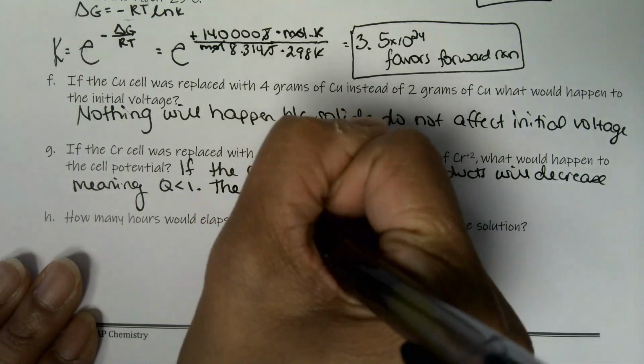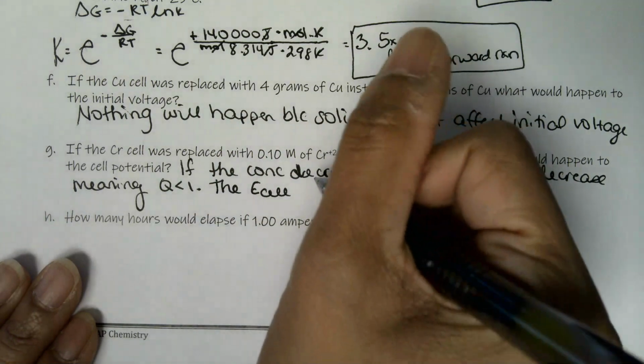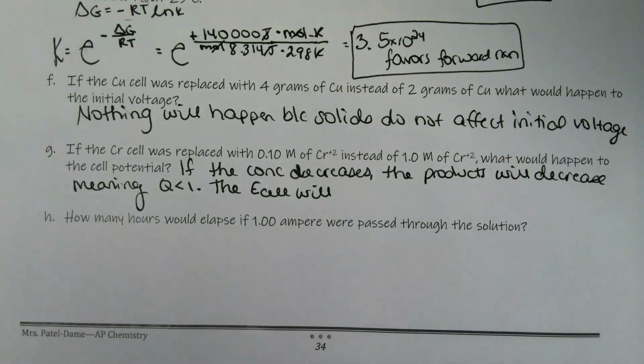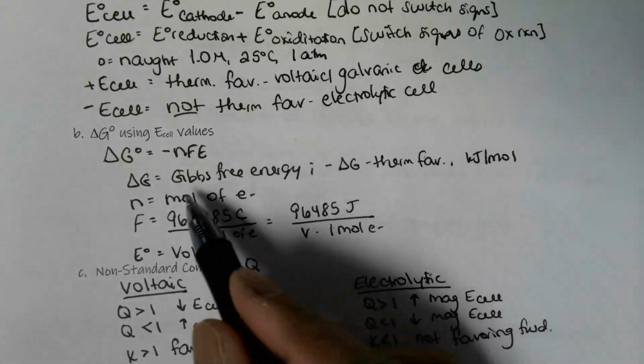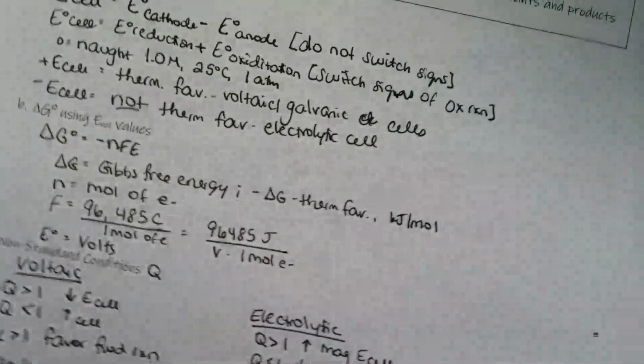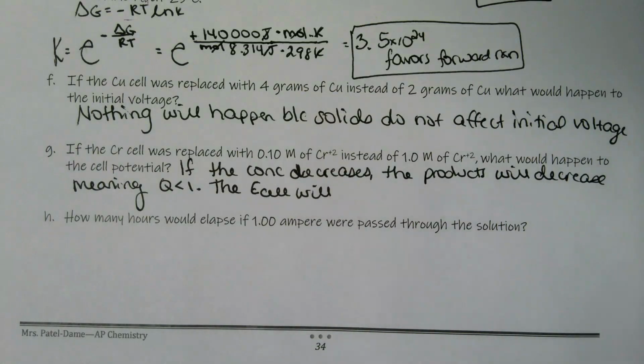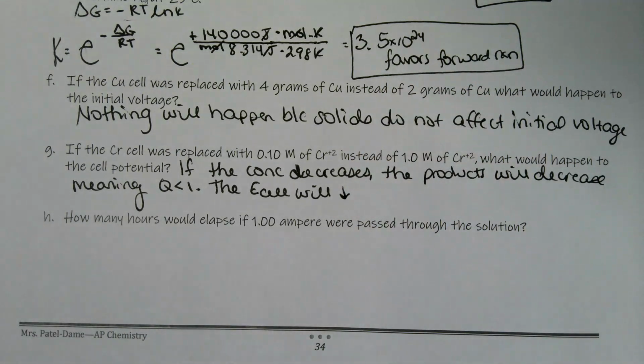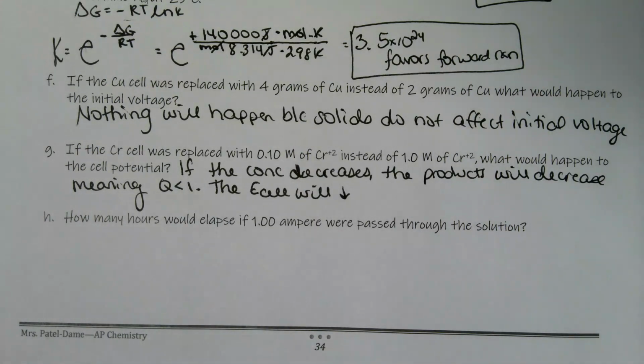And we could say that E cell value, this one, we would end up, I believe, decreasing this E cell value because if I'm thinking about like a positive E cell value is going to be thermodynamically favorable, it's still going to be positive, but it'll be less positive. So the E cell will decrease, which I think I changed from over here. So I might need to go back and fact check that for a second. Hopefully I will remind you guys in class if that's accurate or not.